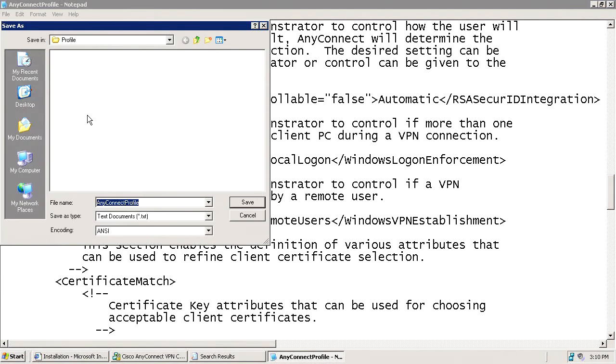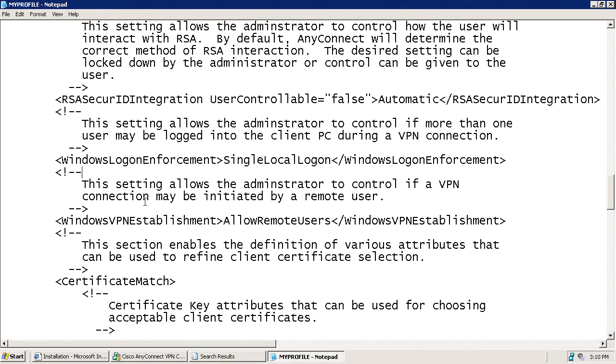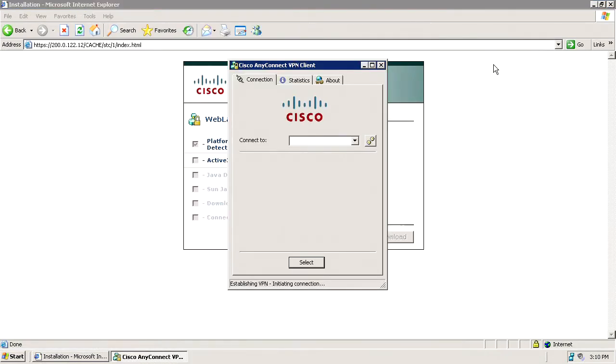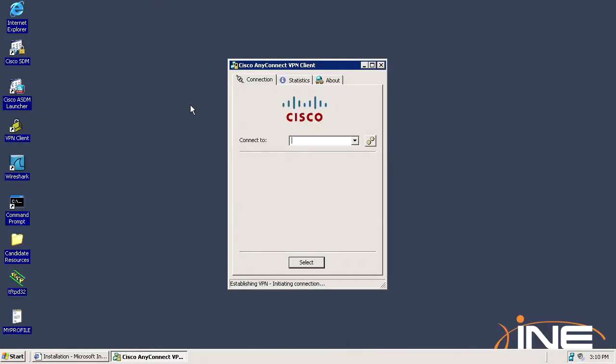So now I'm going to save this on the desktop, and I'll say that this is, let's say, my profile. Now this profile was dynamically downloaded from the ASA once the connection established. So essentially what I need to do is now get this particular profile to load on the ASA's flash. Then I can use this to offer it to other clients. And that's what the SVC profile value is under the group policy. Or I could even technically configure this under an individual user, specify different profiles for individual users.